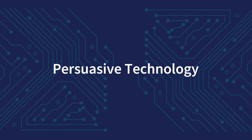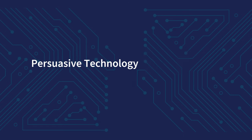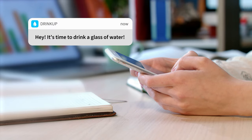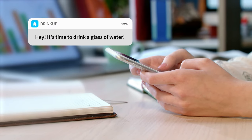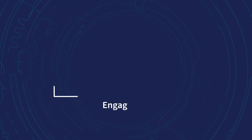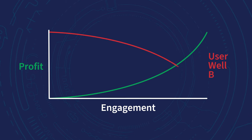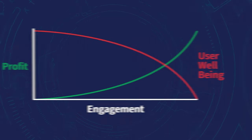This is the general definition of persuasive technology: any technology that shapes human attitudes or behaviors. Importantly, persuasive technology can be used for good, like nudging a user into a healthy behavior that they've identified and asked for help with. But too often, persuasive technology is used to drive behaviors that benefit corporate bottom lines and prioritize profits over people. The first step is understanding how all this works, so let's dig into the six ways persuasive technology is tapping into human vulnerabilities and hacking our brains.